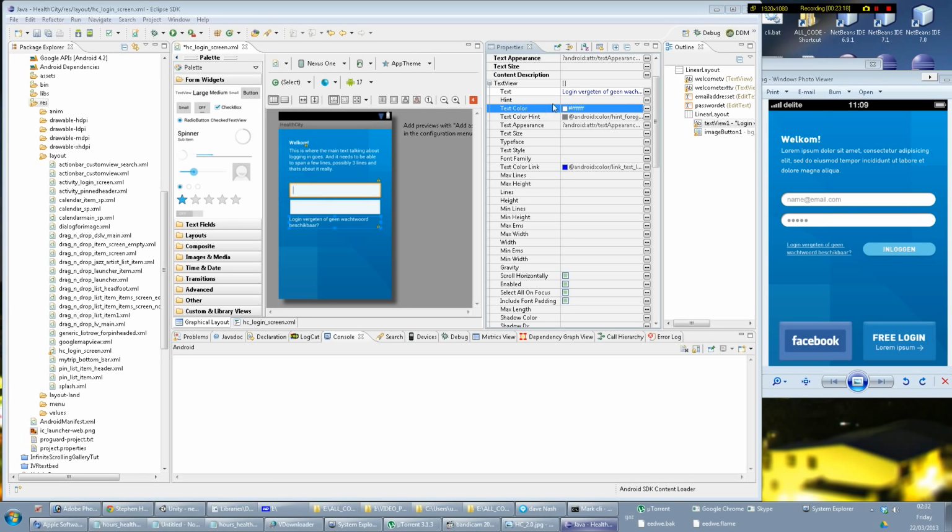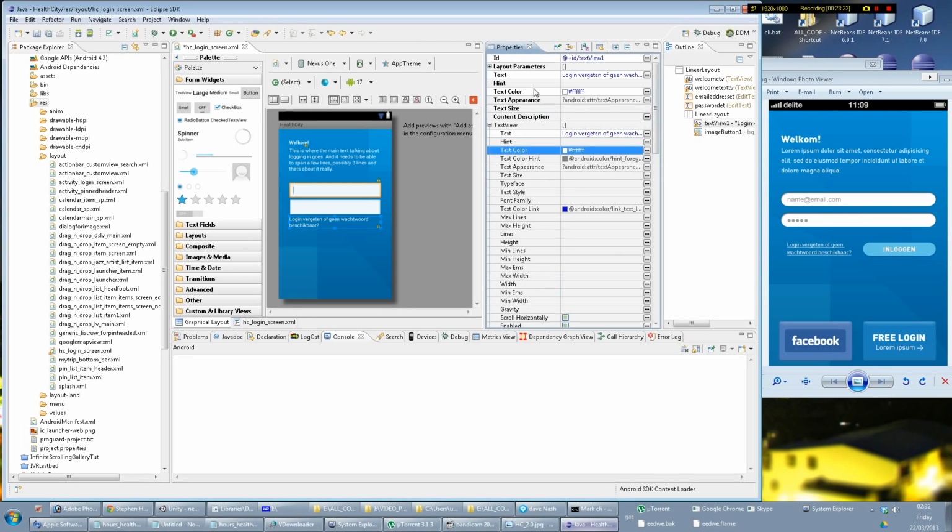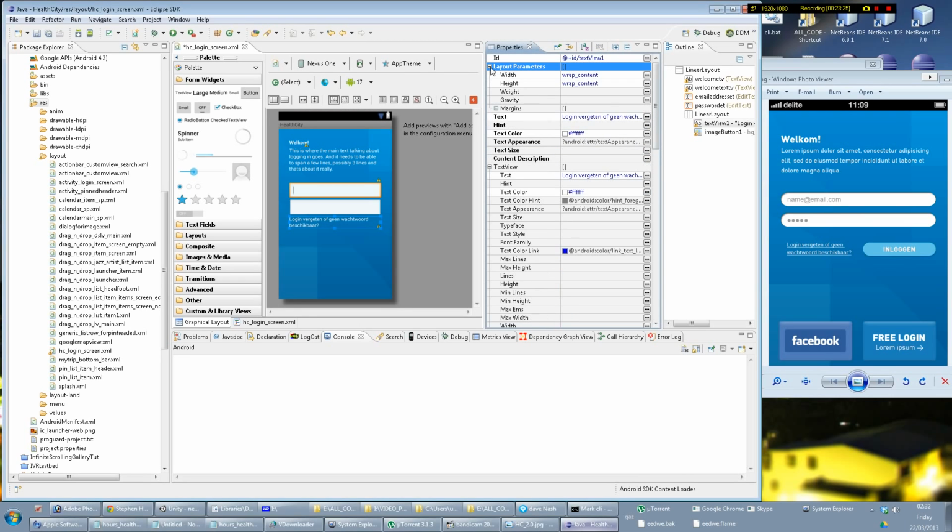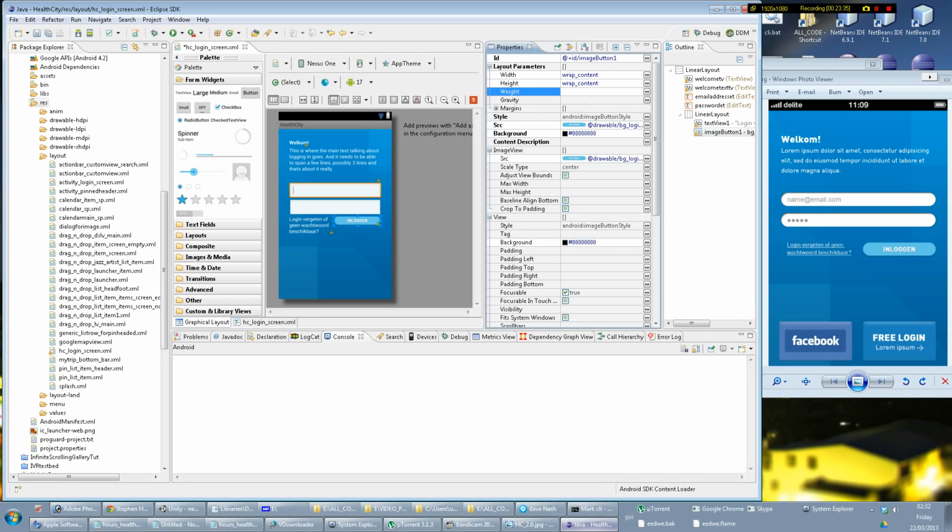Okay, yeah, like I was saying, you need to use weight. I'm trying to find weight. There it is, in layout parameters. We want them to take 50-50, so you just give them a 1 each. They both take the same weight, and that means that they both take half, which is strange because it's actually taking more than it should.